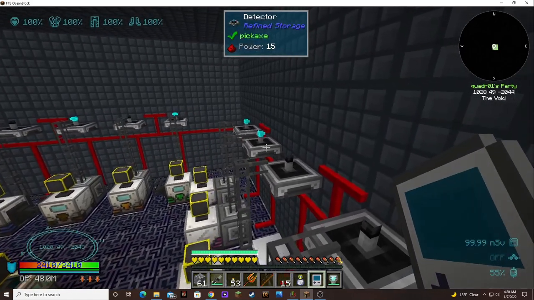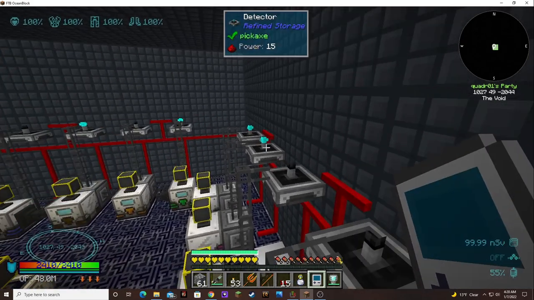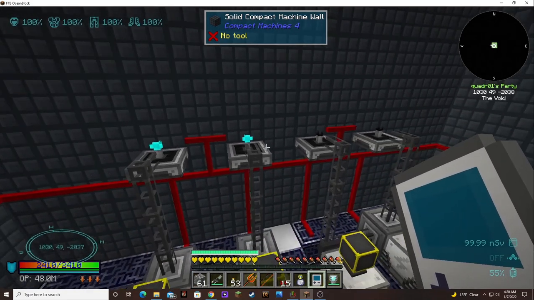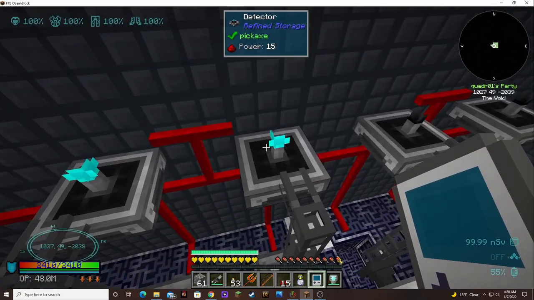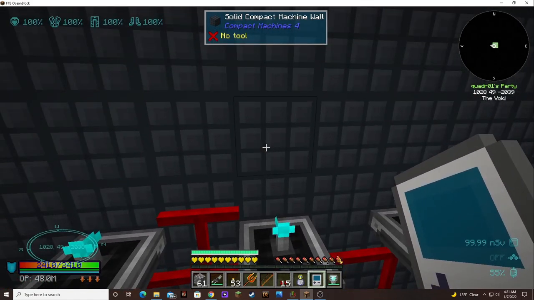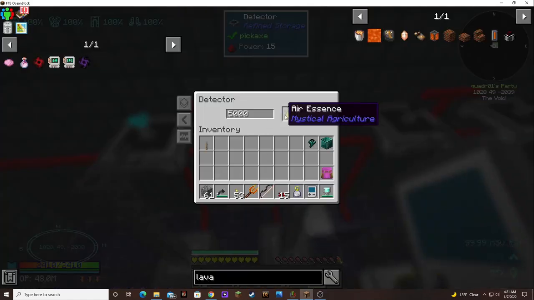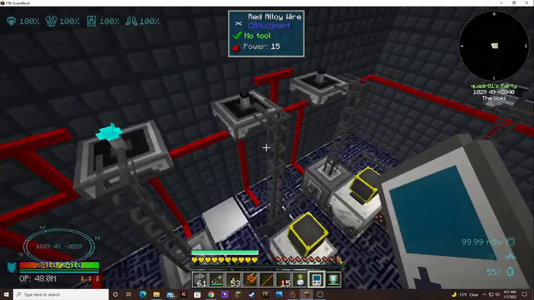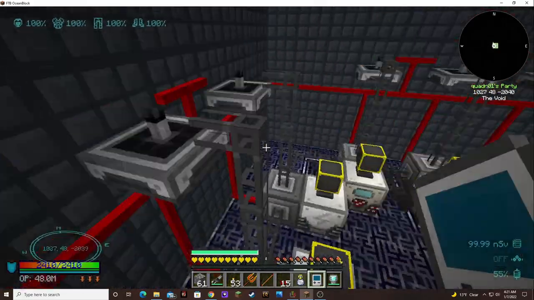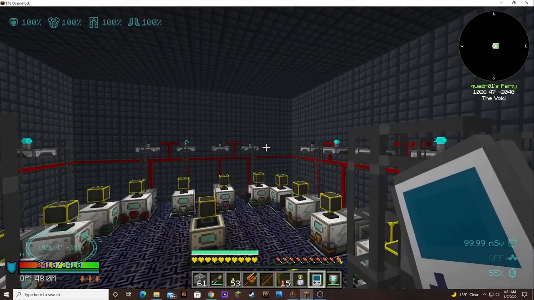And even, it would be cool if I were to take this redstone signal from this detector and turn on a power pot or something that has that specific ingredient in it, so it would automatically refill. That would be kind of cool. But I don't know, maybe that will be for a later date, but still really cool. I think I can do it.